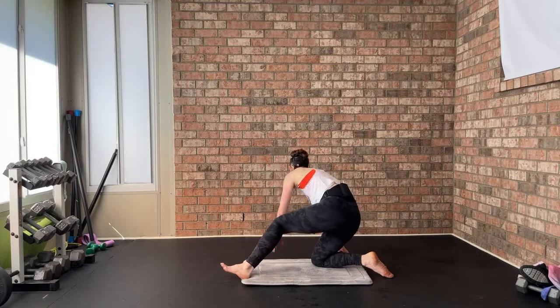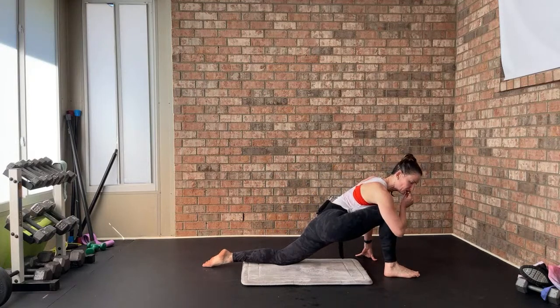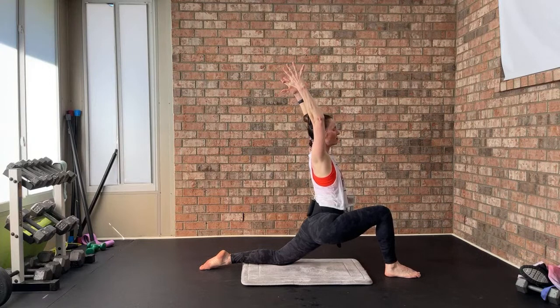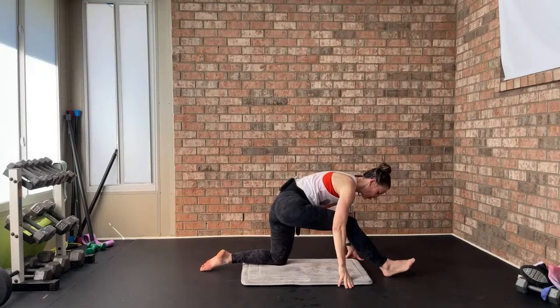All right, take it up, turn it around. All right, let's have our hands on the ground. Let's just get this hip flexor used to stretching before we lift our arms. Now, only if you're ready, lift your arms. Lengthen your arms, expand through the ribcage. Beautiful. Can you sit back on your butt?